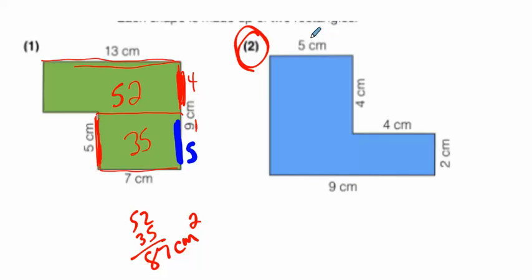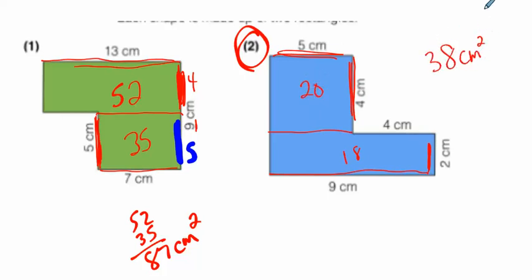All right, let's see if you got the right answer. All right, if this were me, I would probably have cut it this way. Okay, so it gave me right away, this gave me 9 by 2. So that's 18, that's pretty easy. This one here gave me 5. Oh, this one's easy. 5 and 4 gave me 20. So that one was easy actually, 38 centimeters squared, okay?